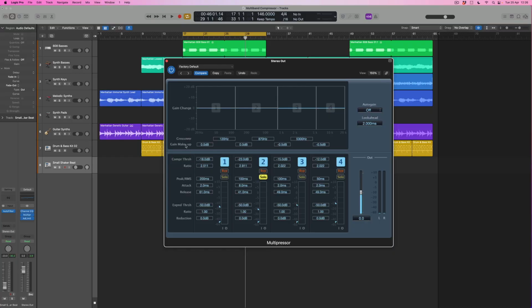Well, that's what the make-up gain dial is for. In fact, it's not a dial, it's just this little line. And I can either adjust it here by pushing this line up and down, or I can literally make an adjustment to the level in this little pane here. So if I've lost volume, I can add it back in.